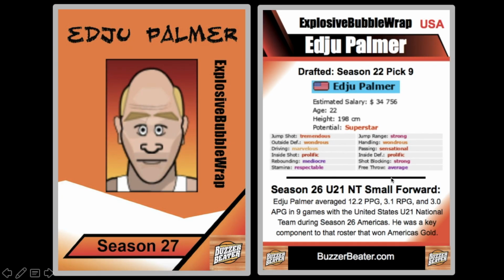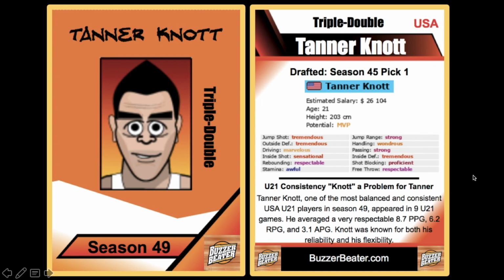And then for silver, we actually have the player who was the first player I had make a U21 team, so he's also a special guy that I have in my Hall of Fame. Same exact setup. And then gold, this is Tanner Knott. He is on the current U21 national team.